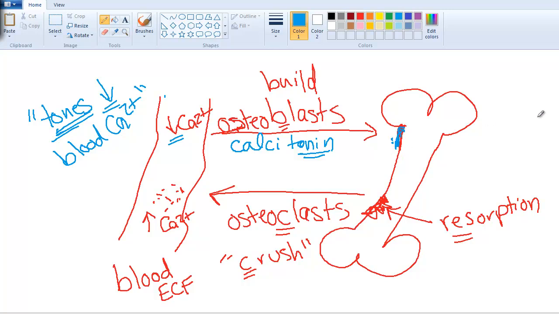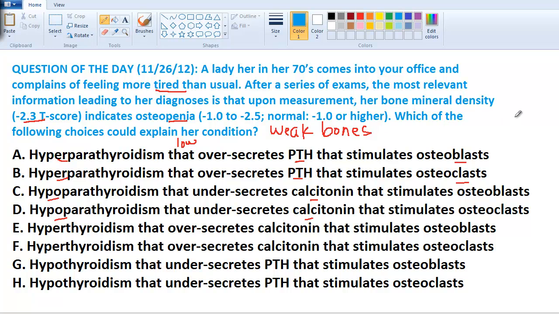So now let's go back and look at the question. So she's getting weak bones, right? So if we draw the bone out here, let's do this on the test. It's weak, so we're getting pieces taken out. It's getting crushed. So we know clasts are involved. So anywhere we see blasts, we can cross that off. Gone, gone, gone.